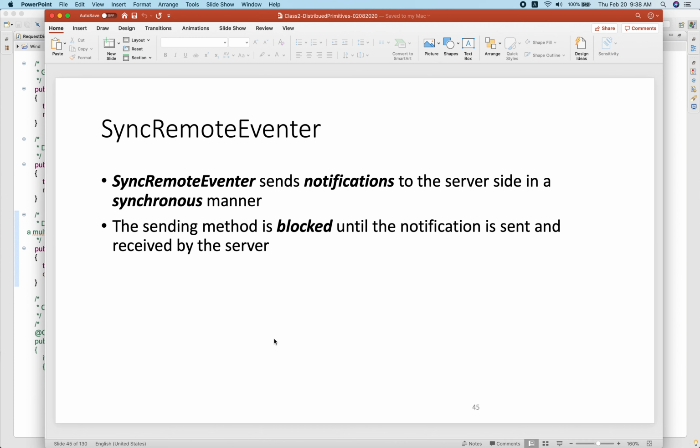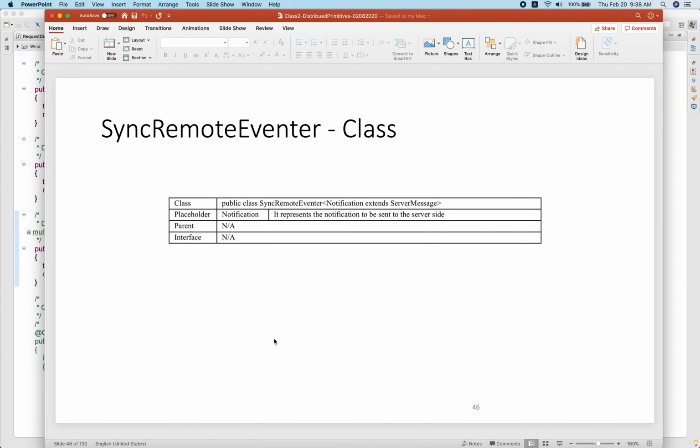Sync means when we send, if the notification has not finished being sent, the statement should be blocked. So it's a blocking operation or blocking statement. I think everybody who knows concurrent programming should understand what blocking is. This is the class of the remote eventer.